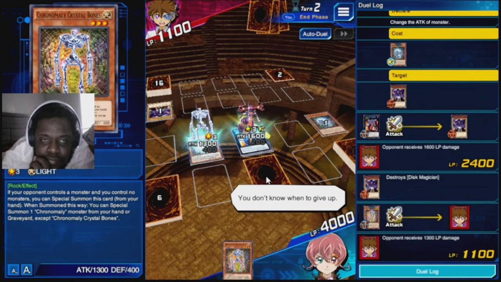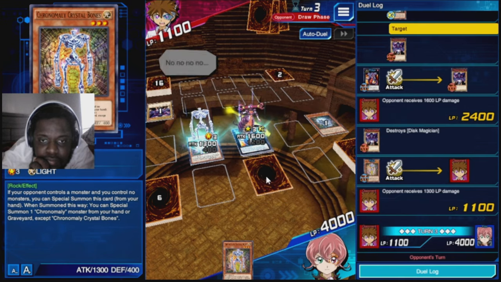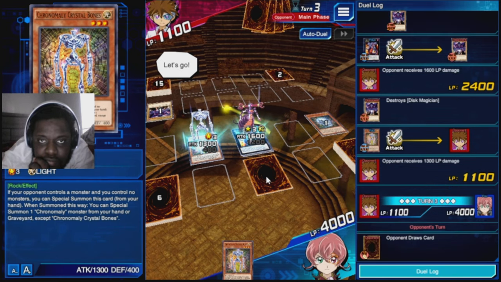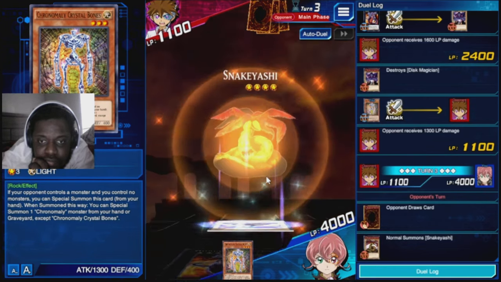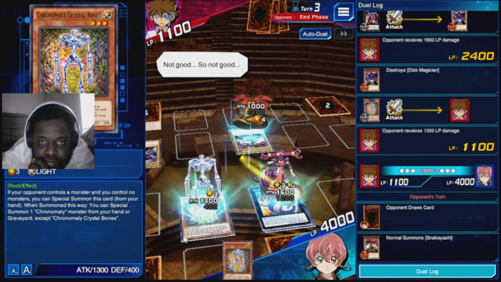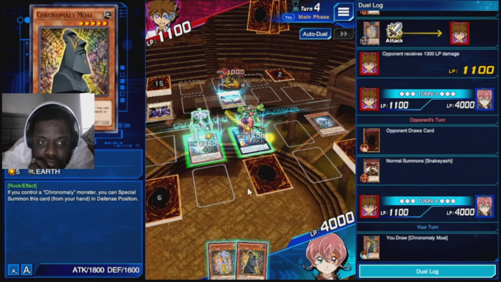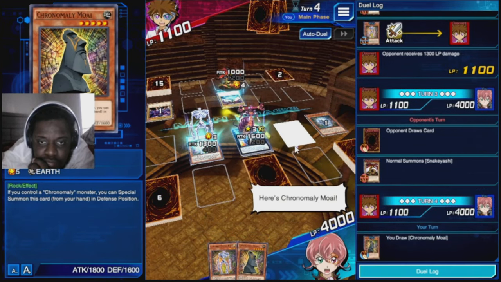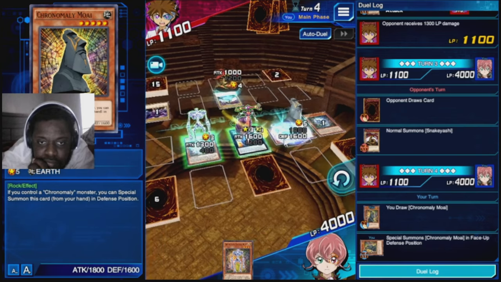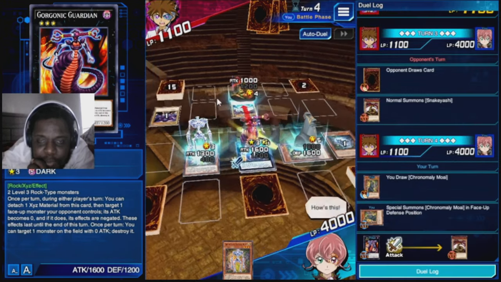You don't know when to give up. I end my turn. No. It's my turn. I draw. Let's go. I summon a monster. Yeah, let's bring this to an end.